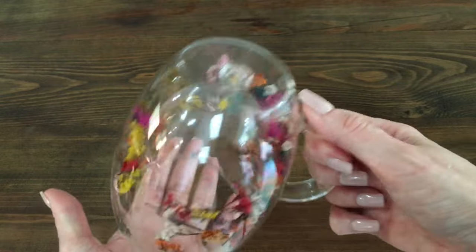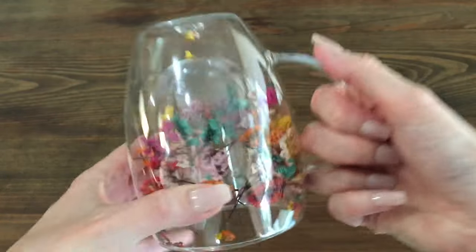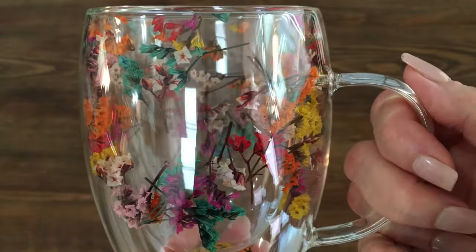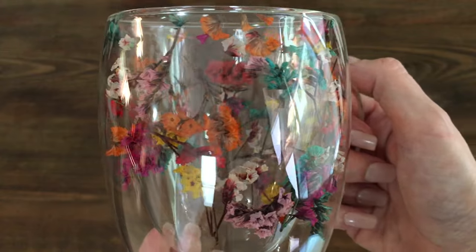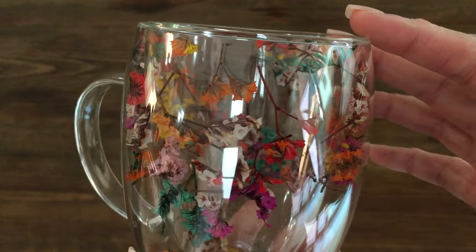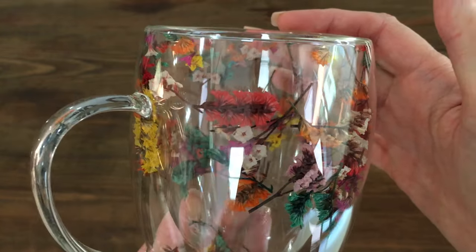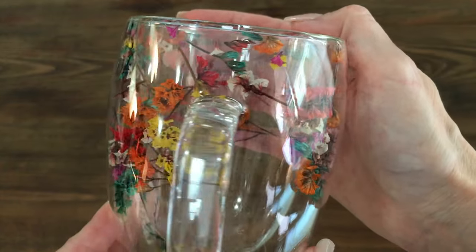In between those walls, there are dried flowers. When you open your box, all the flowers are at the bottom. You have to shake it and turn it upside down so the flowers reach the top of the mug — it's really cool to see. It's really dynamic because the flowers are not glued in the same spot; they move every time you wash your mug, drink from it, or move it. They arrange themselves in different positions every time, and I think that's so much fun.